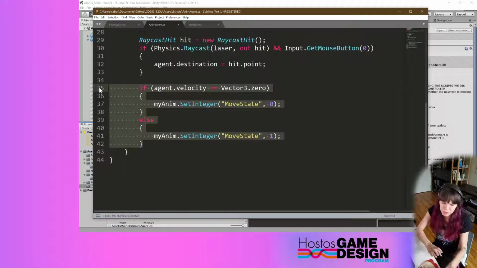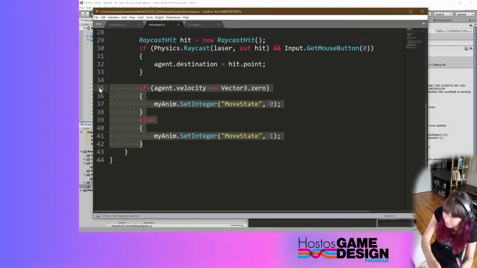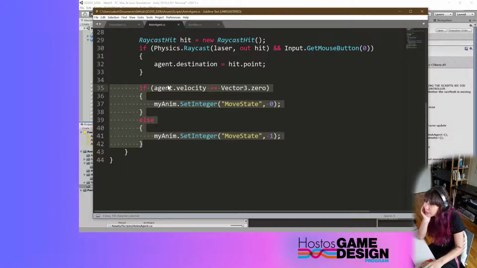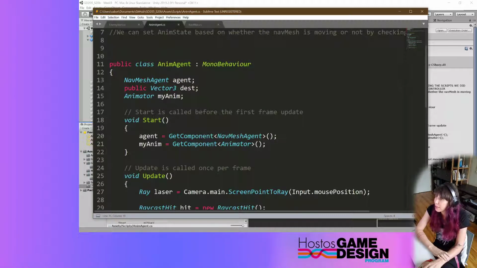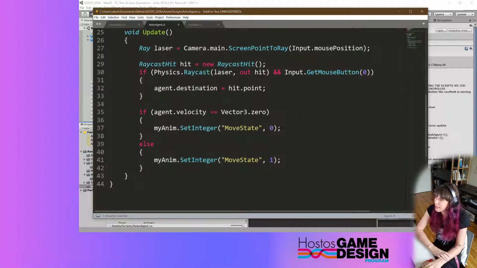Then there is a velocity parameter for the NavMesh agent, so I could access the velocity based on the NavMesh agent. I was trying to tell if the velocity was equal to Vector3.zero, meaning it's not moving, so it's zero velocity.